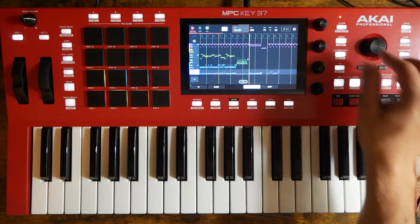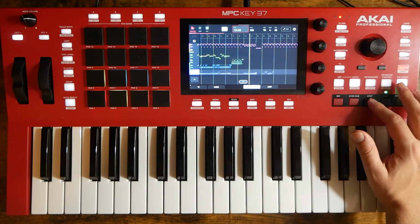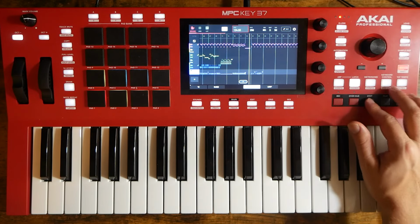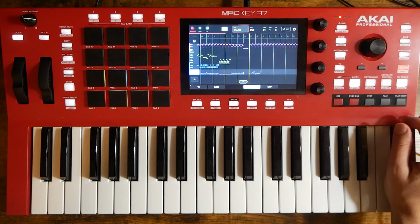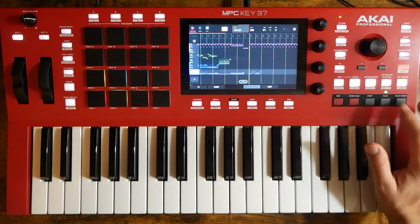Oh, it did go ahead and paste everything. I'm just a dummy. Okay, so now at bar 81, I'm just going to record over the drums here because it's just a 4 on the floor.